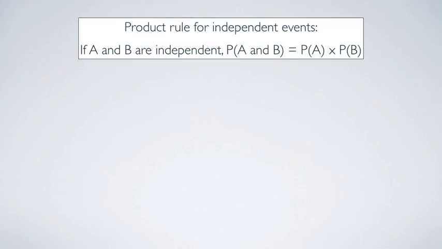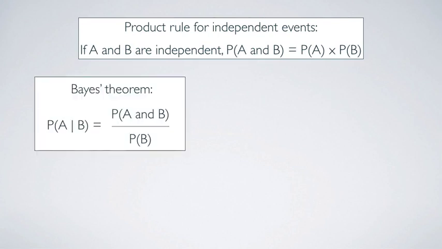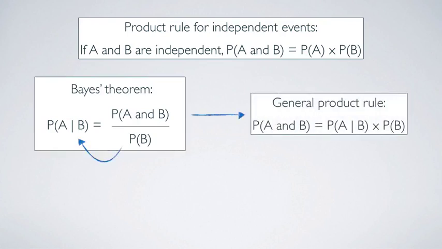Earlier, we saw that if two events are independent, their joint probability is simply the product of their probabilities. If the events are not believed to be independent, or we can't check whether they're independent or not, the joint probability needs to be calculated slightly differently. Since Bayes' theorem does not have an independence condition, we can simply rearrange it and calculate the joint probability of A and B as the product of the conditional probability of A given B multiplied by the marginal probability of B. So all we've done is taken Bayes' theorem, shuffled things around, and come up with a new rule for calculating joint probabilities.